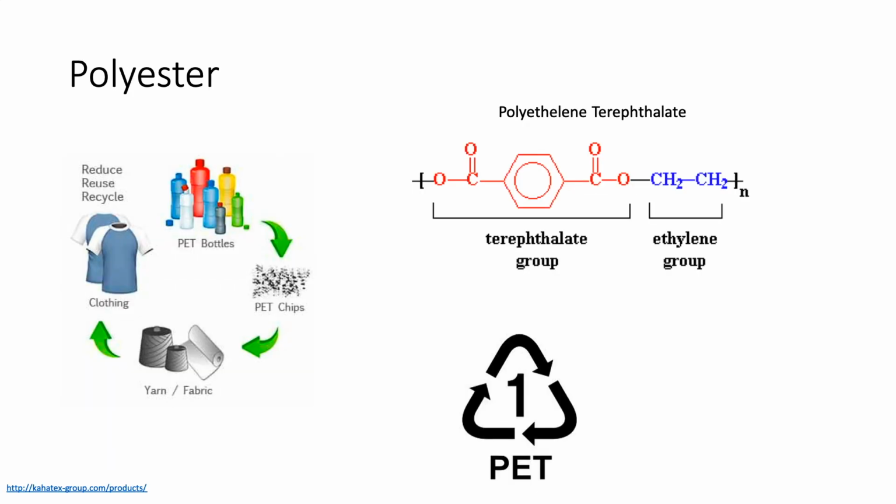The most ubiquitous of esters is probably polyester. And so many of you are probably wearing polyester right now. It's in your fabrics. It's what plastic bottles are made out of, if you have water bottles or food containers, all of these things. If you see this symbol, that is the symbol for this plastic, which is the most common one used in our fabrics and in the food packaging that we have. And it is polyethylene terephthalate, and this is the structure. And so you can see that there's the ethylene group, there's the terephthalate group, and then there's our ester bond in the middle. And if you stack a lot of these together, you make a giant polymer. Then you have all types of plastics that we use for many, many applications in our daily life.